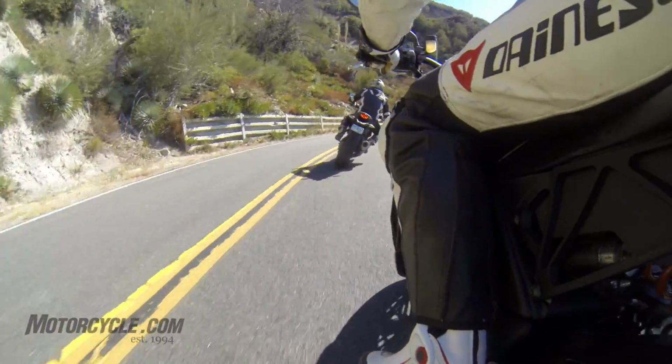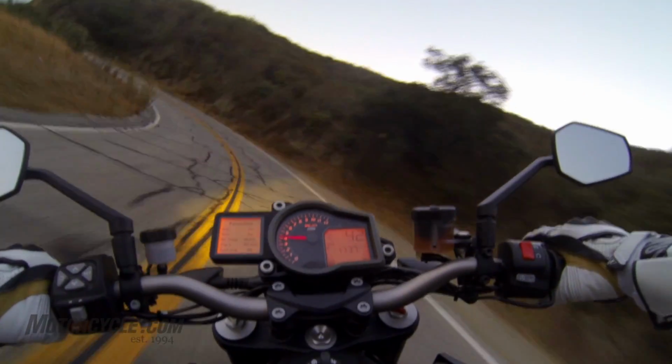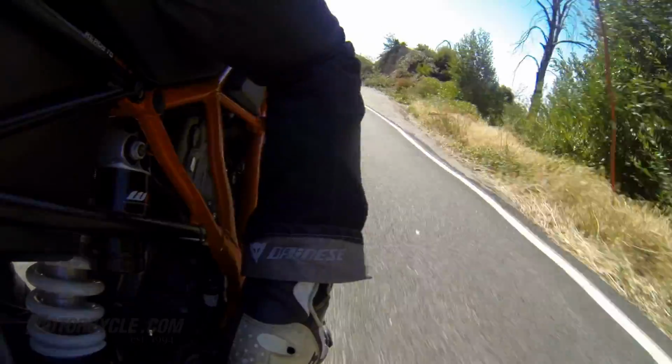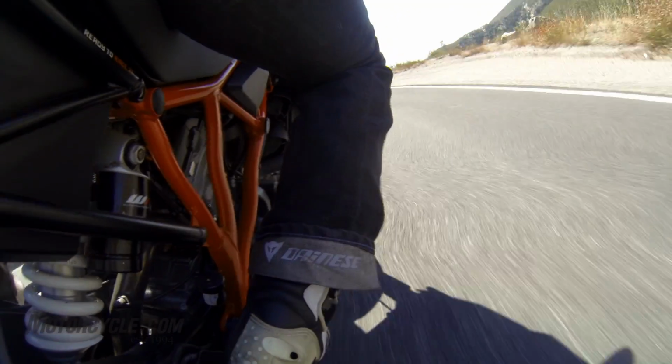They're two completely different personalities, for being so similar. And the KTM kind of finishes the corner better than the EBR does, right? Yeah. But I think we did the right thing. We called the Superduke our Motorcycle of the Year, because this thing's like a magic carpet. I used to have dreams I could fly, and on these roads, it's just what it feels like. You don't have to think much. The bike just does everything for you. The brakes are fantastic. It's got awesome power.